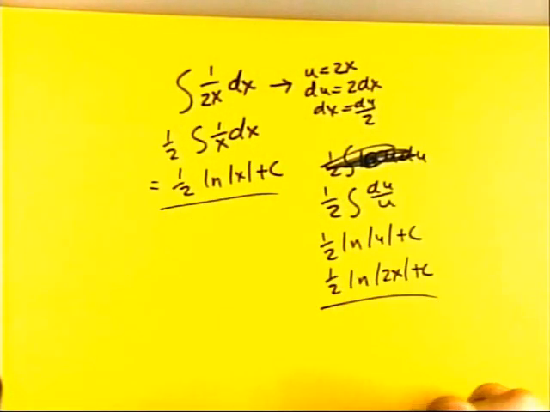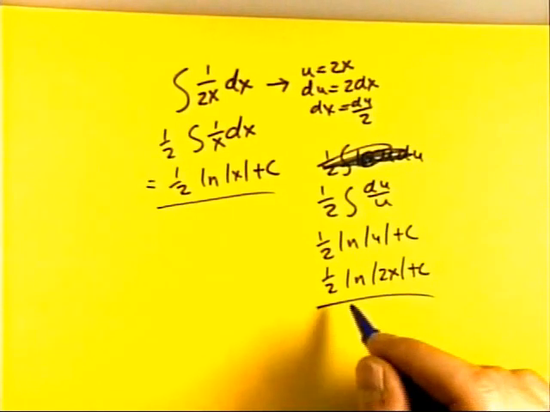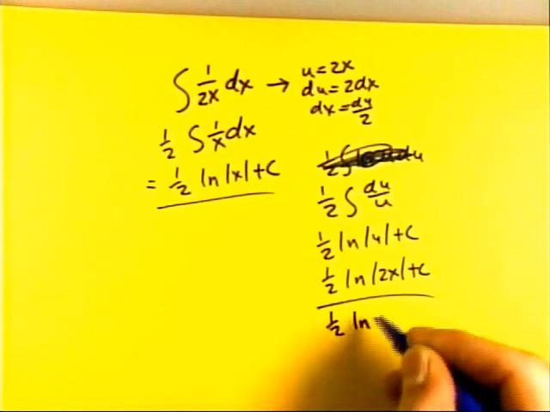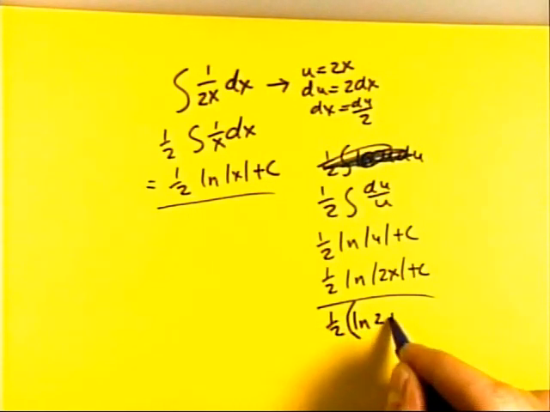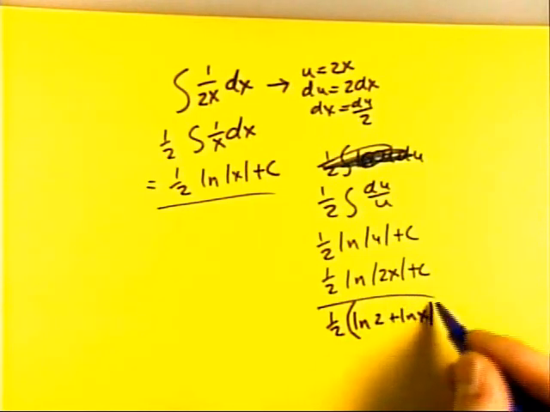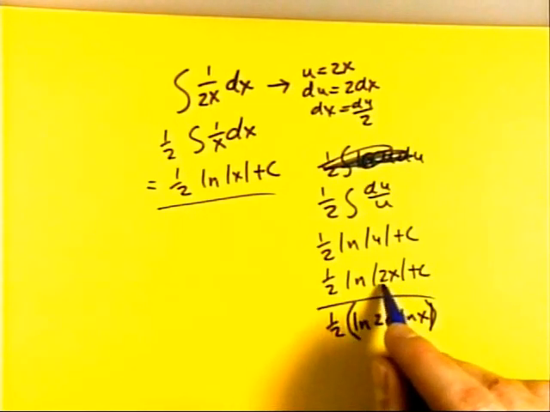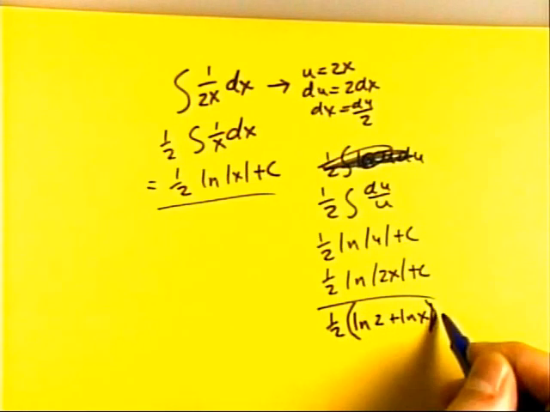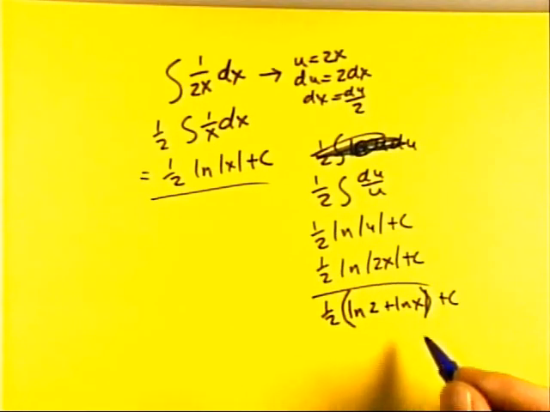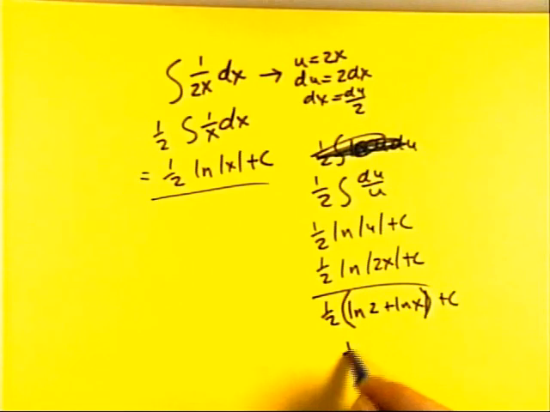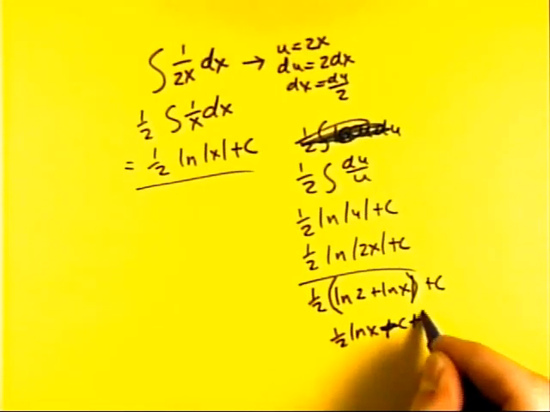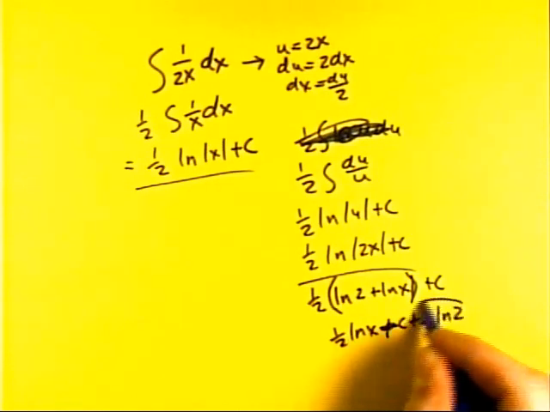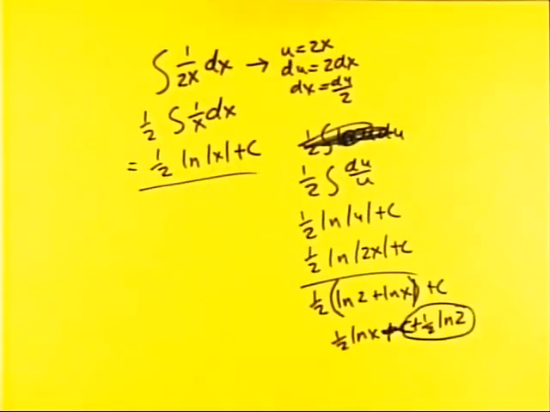So what do I have to do? All right. Well, it has to do with the C's. If you take the 1/2 natural log of 2x, and you separate it into the 1/2 natural log of x plus the 1/2 natural log of 2. This is algebra, baby. Natural log of AB is natural log of A plus natural log of B. So it just becomes a constant, plus C, plus 1/2 natural log of 2. That's just another constant, and it's the same answer, right?